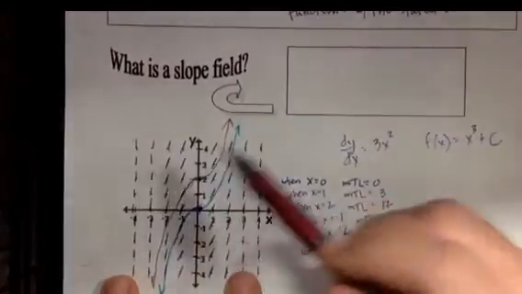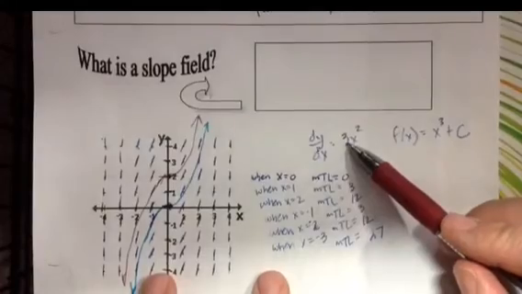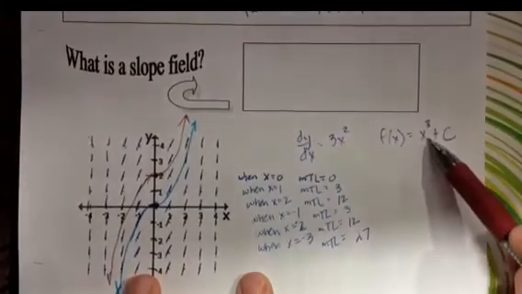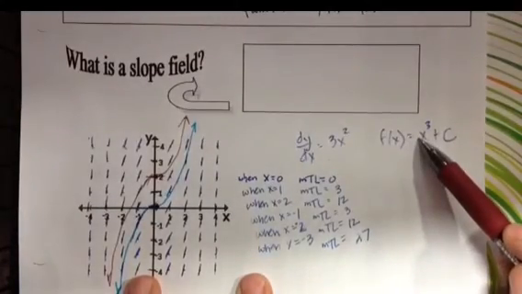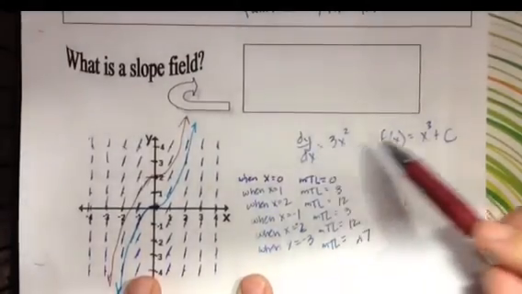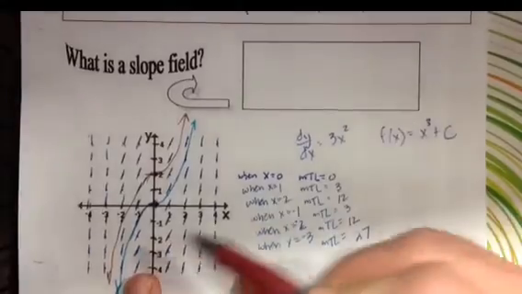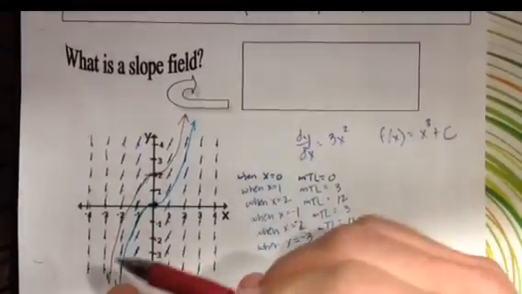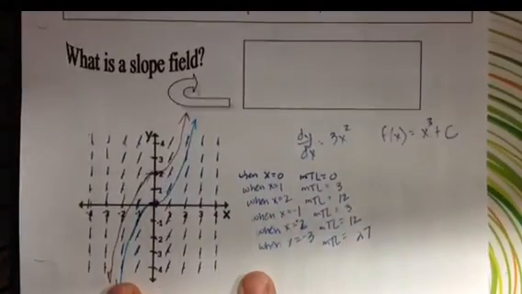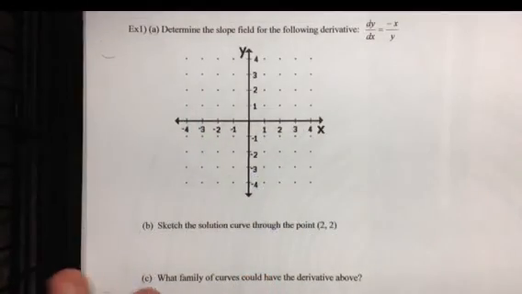So again, here's a slope field that we generated from a derivative. We did find the function that has this derivative. It's not going to be necessary with everything that we do today, but we were able to easily find the function, and we could see the family of curves, x cubed plus c, that are being generated on top of the slope field. Now taking a look at example 1.